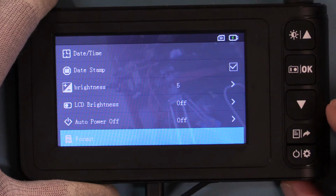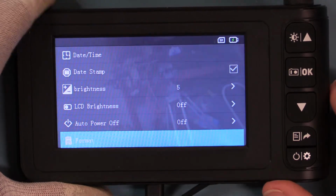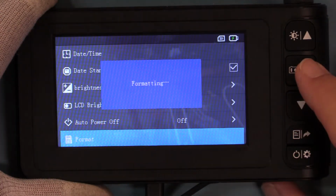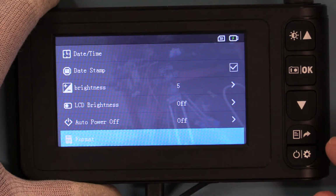Format. So now we'll format the card. Last one in the menu. Sorry for the reflection, that's the overhead camera. Didn't know it was going to be. Format the card. Formatting. And that's done. That didn't take too long. Curious. So now we should be ready to take pictures or whatever.